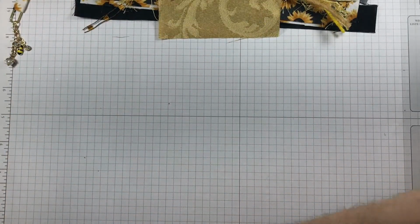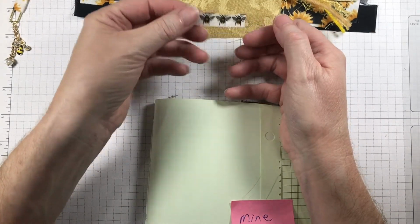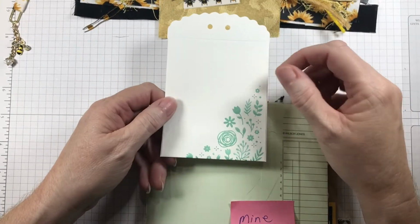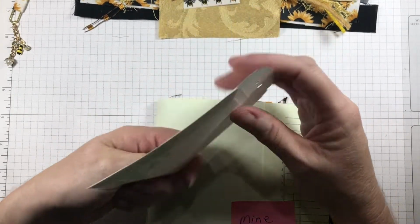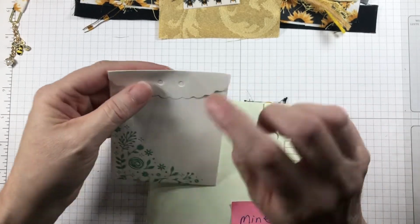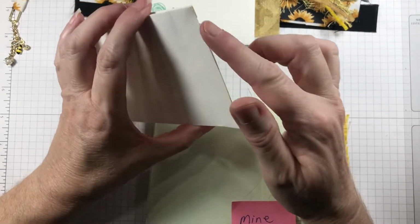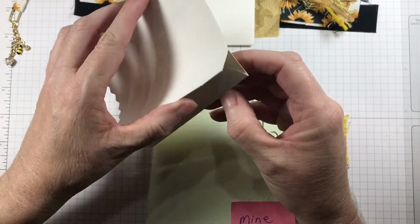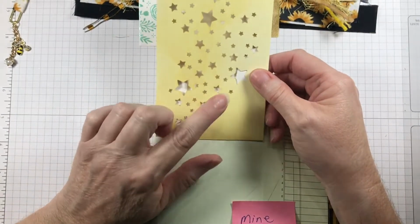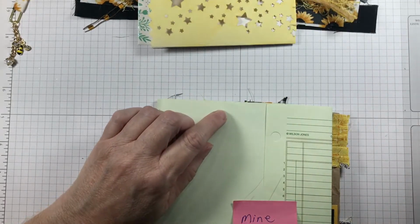Okay, so let's see what I've done. I still need to add this little piece of the bee strip in there somewhere. I still want to add one of these envelope bags. And I thought about turning it into a coin envelope, but we'll see. I still have this bag, and what I did was I cut the bottom off so it's not pleated at the bottom anymore. So it'll just be a gusseted pocket, and I'm going to put this in the back of the journal, on the inside back cover.